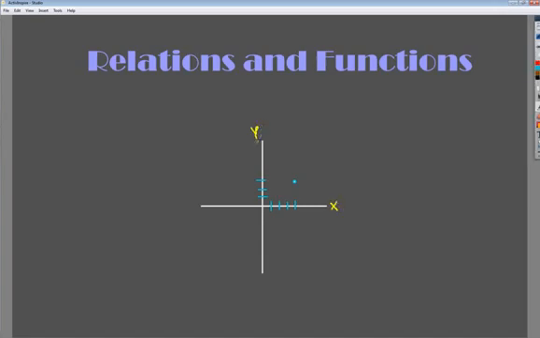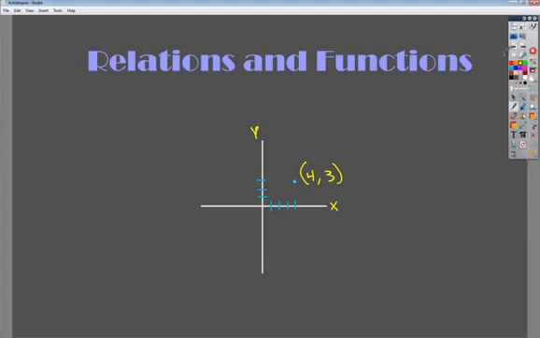Now, in order to effectively explain where they're related, or where they're positioned, I need an x component, which in this case would be 4, and a y component of 3. So the fact that there's a relationship between those two values to make this point would be indicative of some sort of relation. A function is a specific type of relation, and we'll get to that in just a minute.